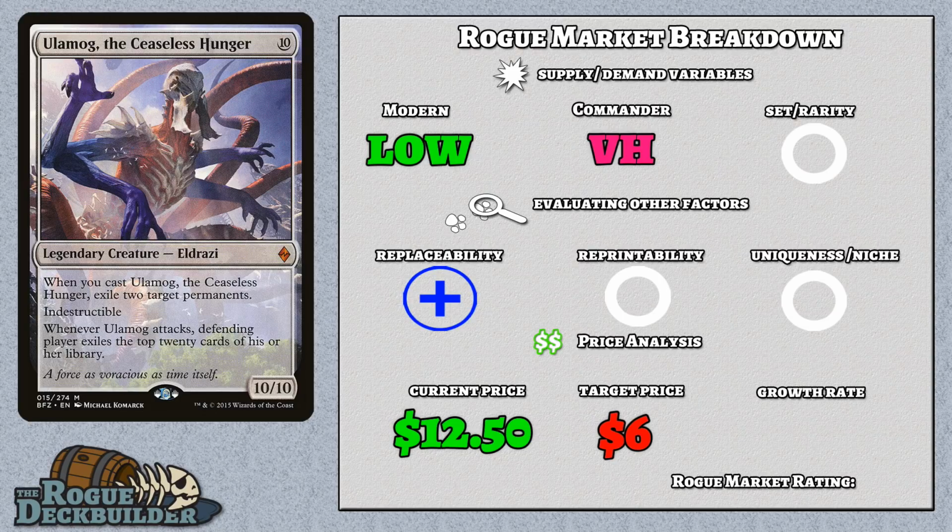It'll start to go back up to its real market value price, meaning that you will be able to sell it for its real market price within a few months after that. And so the deals will be used up quickly. The market price won't start to get used up for about 6 months to a year, and then we'll start to see some growth in Ulamog the Ceaseless Hunger. And so I have a growth rating for this of quite moderate. I think that this is going to start after it hits its true bottom, and the deals are gone. It's going to start having very good market growth. So within 2 years, you should easily be able to make your investment back, and it will start to make profit after that. And this is including after the fees.